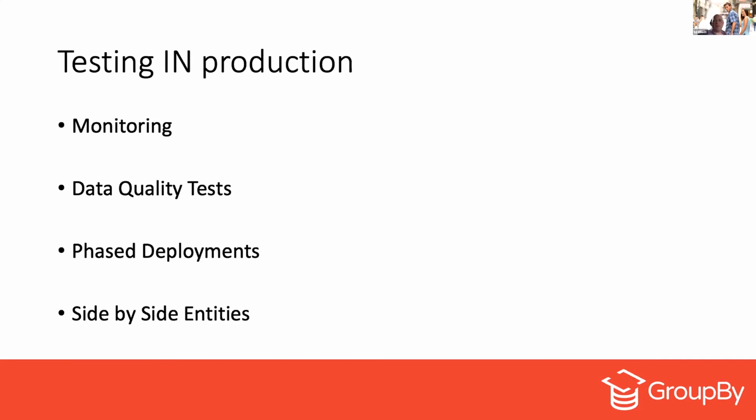Things like phased deployment. So this doesn't always work for data pipelines. It does sometimes. You know, maybe if you're processing files from a number of different systems, maybe you can roll out your code and start using the new code for some of your systems and not all of them. Maybe you've got a test system. You can start looking at, you know, is the data being processed correctly for that before you start rolling it out to everyone.